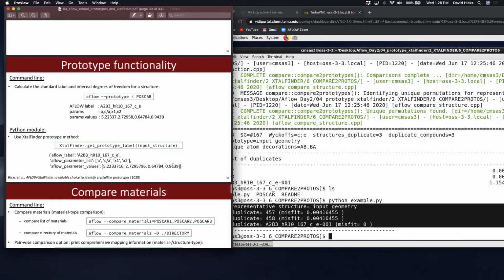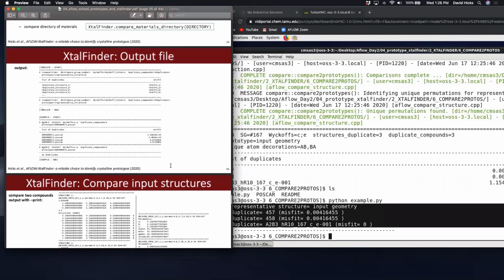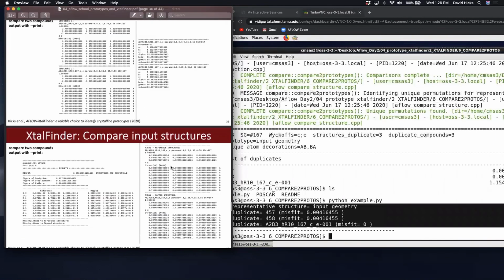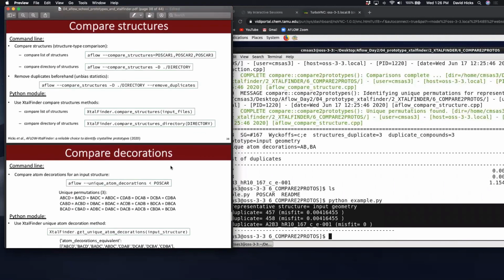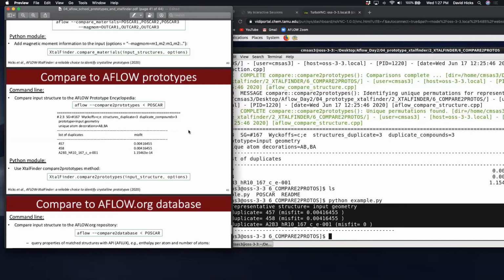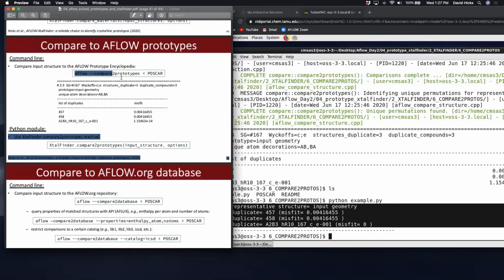While the other one will take the structure and compare it to the established prototypes that we have in the encyclopedia, so it's trying to map to a standard. So it's slightly different. One is the exact designation, that's the prototype version. But if you want to know if it already matches something that exists, you use compare_to_prototypes. So hopefully that makes sense. One is comparing, and the other is determining what is the exact label for that structure.